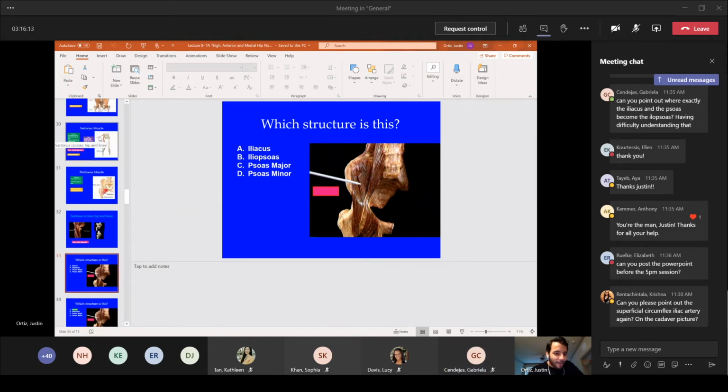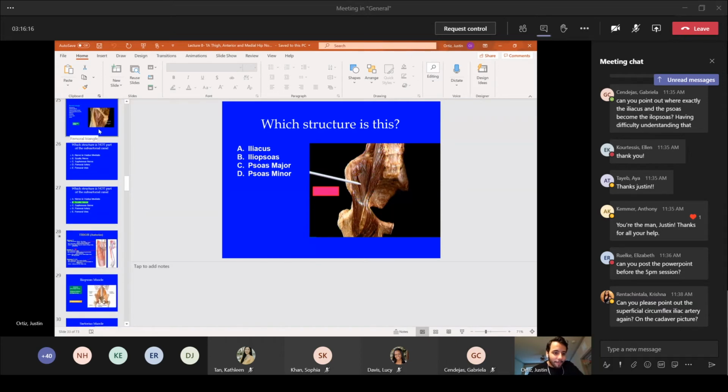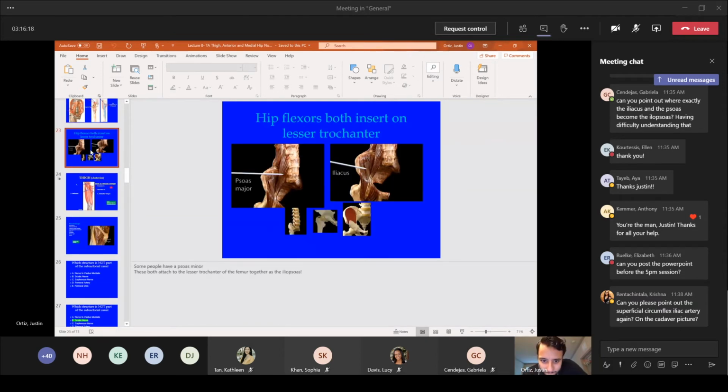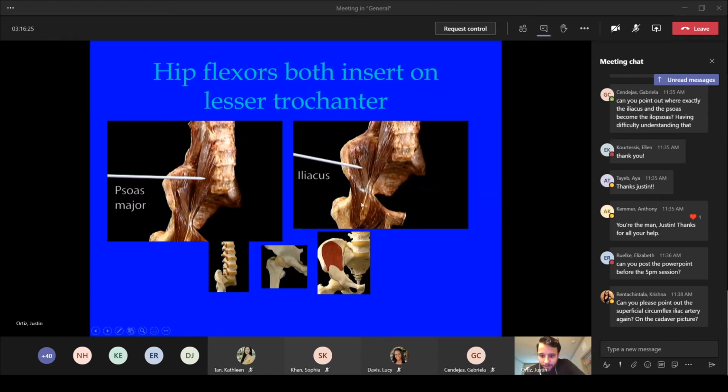Yeah, I know it's a little hard to see because he doesn't put too many images of it. Let's see. It's like right here too. So you have your iliacus, which is on this side, and you have your psoas major on this side. Then when they go more towards the distal portion, they kind of fuse together right here, these two muscles, and then they make the iliopsoas. Okay, I see it now. Thank you.